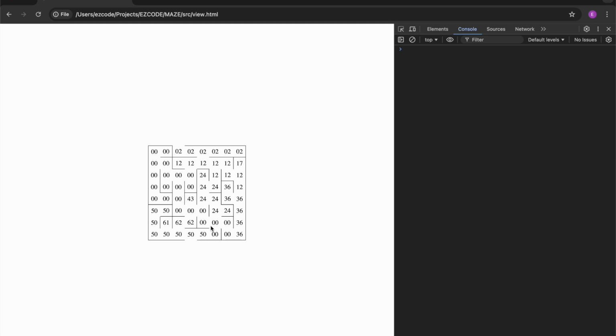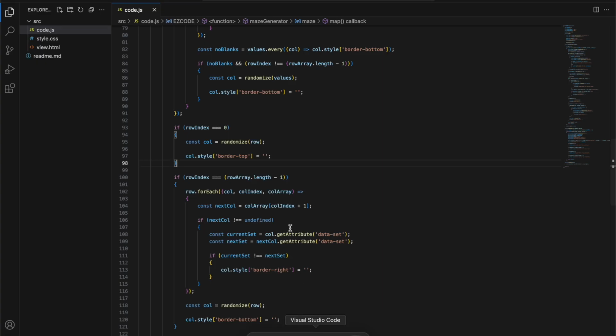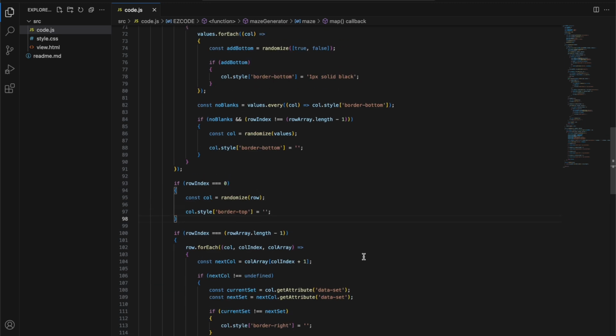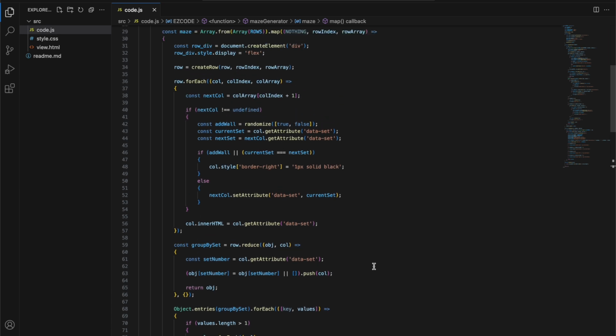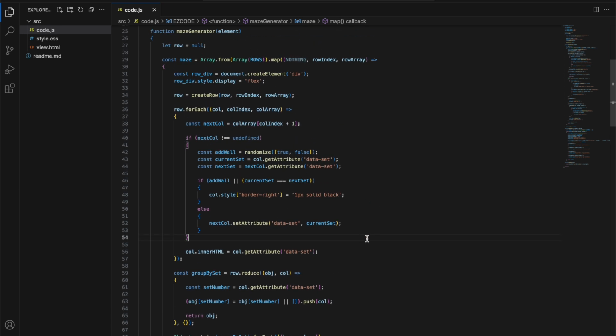So it looks good. Now let's go back to the code.js file, and let's get rid of the inner HTML, as we don't need to see that in our maze anymore. So these values, thank you values for being here, we no longer need them, and all we have to do is remove them. So if anyone remembers, where did we reassign them? So we took them out of the create row earlier, and we moved them up here somewhere. And what we can always do is a Command F in Visual Studio, and I remember it was inner HTML.